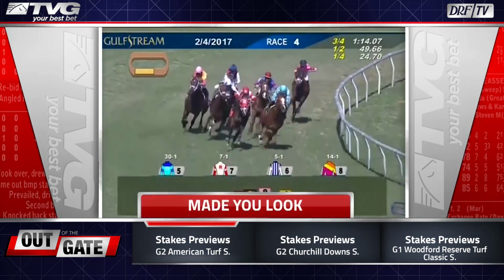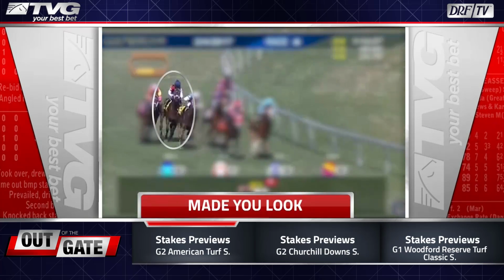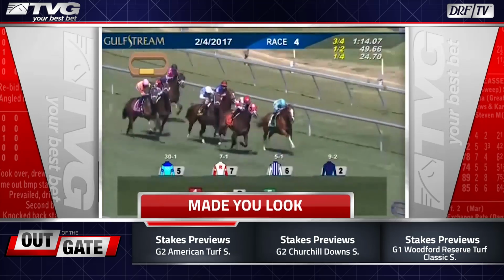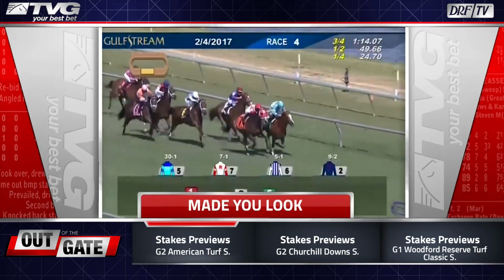who started off his season with a graded stakes victory in the Dania Beach at Gulfstream Park. He then went off the odds-on favorite in the Kitten's Joy Stakes, and let's just watch this. First of all, there is absolutely no pace. Second of all, he is way in behind horses, mired in traffic at a key juncture. I think you have to give this horse a lot of credit that he rolls late.